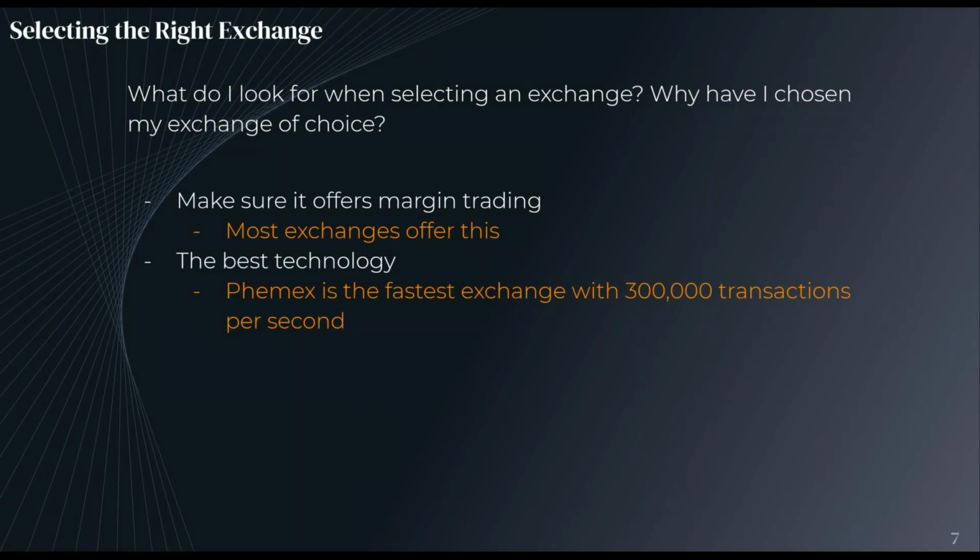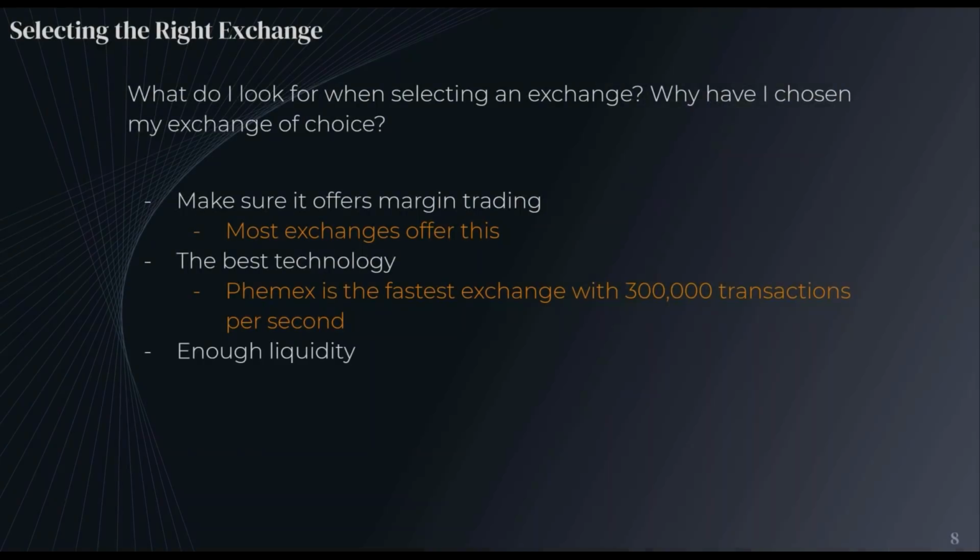I choose FEMEX as my exchange of choice. Why? Because it's the fastest exchange there is, and the team behind this consists of ex-Morgan Stanley execs. These guys know what they're doing, and they've built an exchange with an incredible matching system. They can execute 300,000 transactions per second, so you are minimizing your chances of getting error messages or having lag when you're putting your orders out, any sort of technical error, and that's extremely important for me if I want to be comfortable when trading.